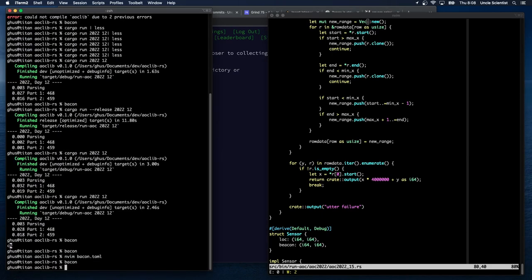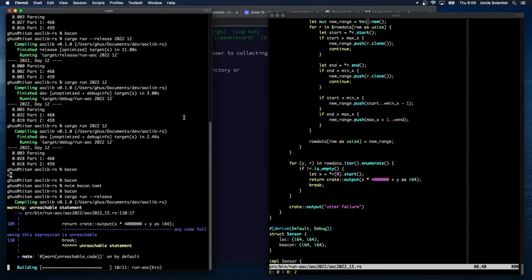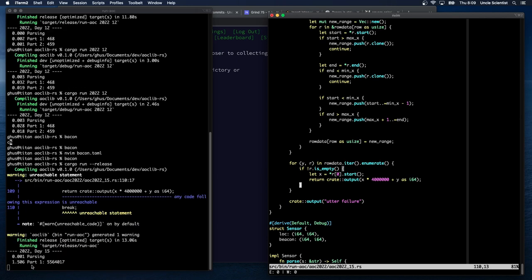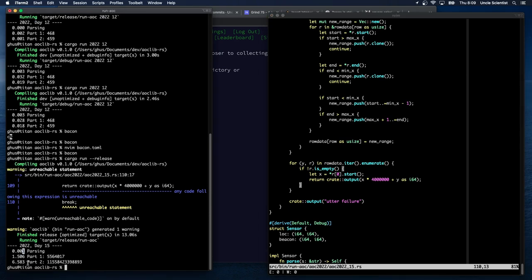All right, let me try this in release mode, cargo run --release, and see if it's better than, oh, unreachable statement, right? Okay. And then I'll run Clippy also. Yeah, so it went from 9 seconds to... Wow, there must be a lot of error checking there. Oh no, that was the parsing. Yes, 9 seconds to 1.5, and then from whatever it was to 6.5. So not too bad.